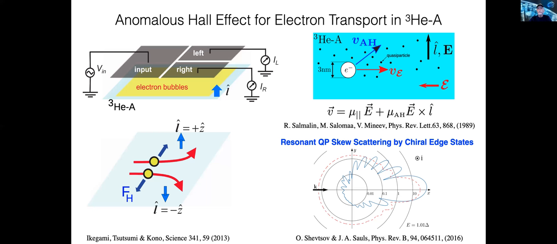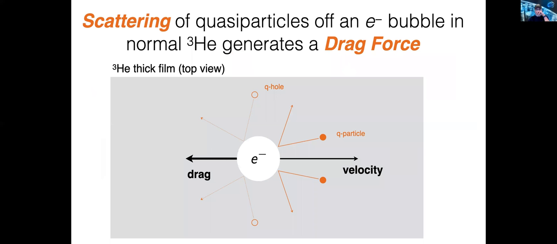And importantly, the latter is addressed by a spectrum of bound chiral fermions. It's the mesoscopic realization of chiral edge states. The angular distribution shown here shows the resonant skew scattering of quasiparticles by the spectrum of chiral edge states. Indeed, 11 chiral bound states. The asymmetry in the cross-section implies a transverse force on the ion in the negative y direction. And the origin of this skew scattering is connected directly to the topology of helium-3a and Chern number nu.